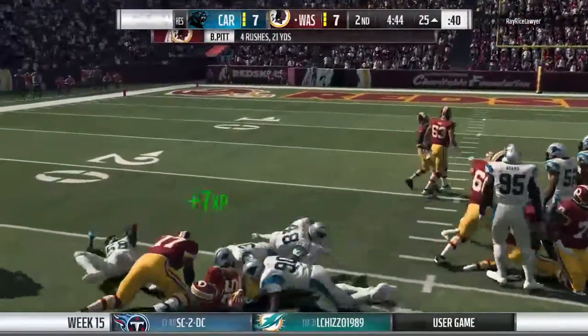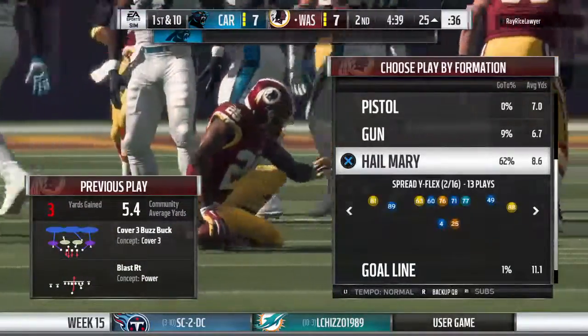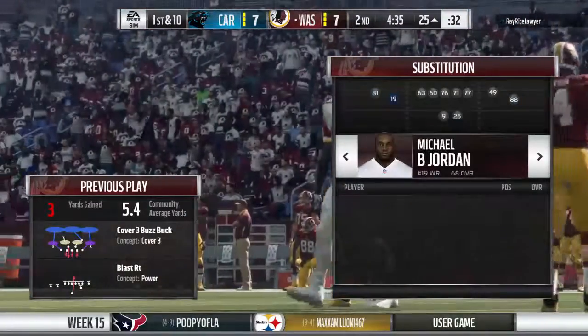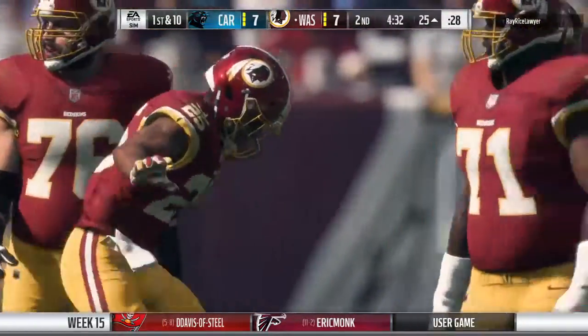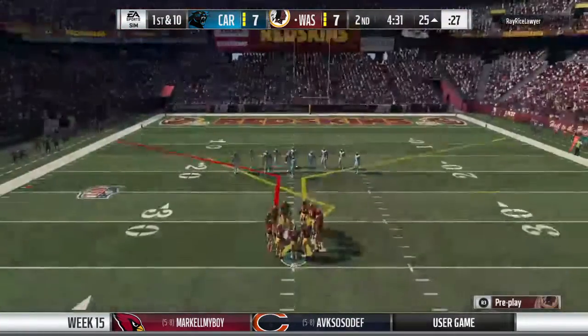And he's able to get the first here as he's taken down at the 25. 3 yards there, good enough to keep the drive moving. I don't know about you, but that almost felt like old-time football there. 3rd and 2 is not necessarily just a running down anymore. A lot of times they want to throw the ball. They went back to the roots and powered forward and got the first down.